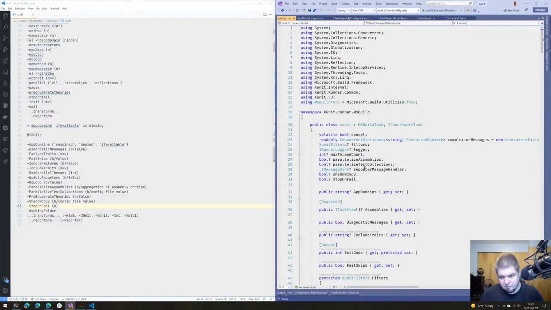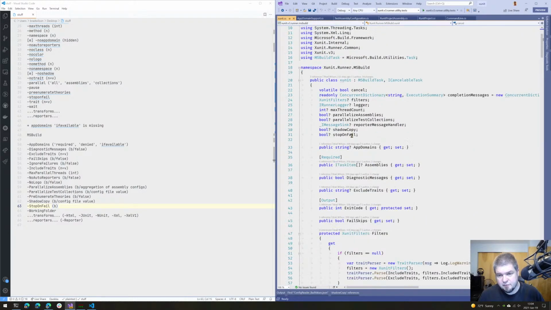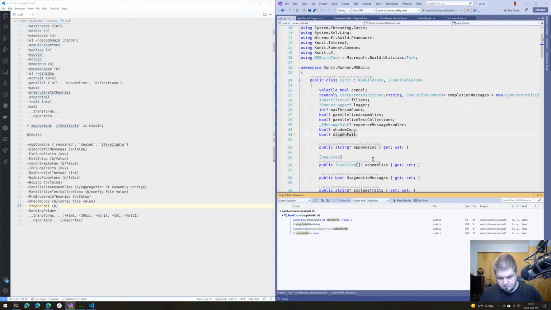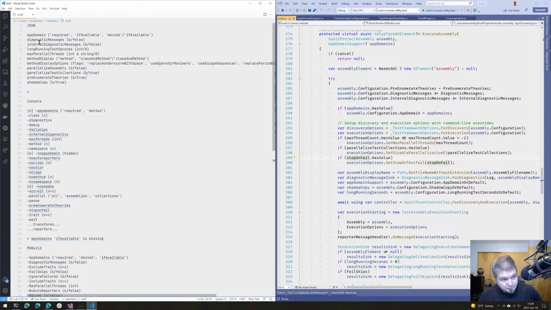Okay. And then, why would you have gone all the way down there? No, seriously, why would you have gone all the way? Stop on fail. I think there's a config value for that, but I don't see a config value for that.